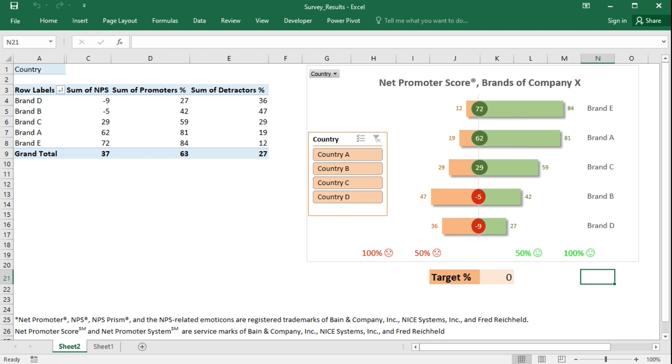Hello everyone! Have you ever been in a situation where you really need the grand total of a pivot table to show up in a chart, but pivot charts like this one just don't show it? If yes, then I will show you a workaround in this video, how to keep the flexibility of a pivot table, especially the changing number of categories, and also have the grand total in a chart. As an example, I will be using the Net Promoter Score chart from my last video.